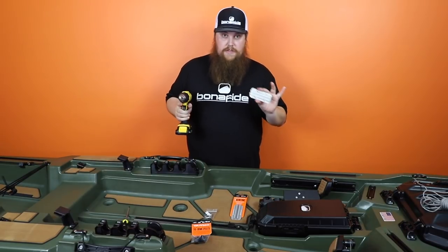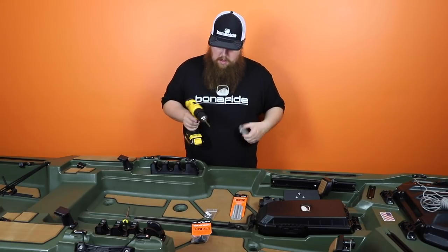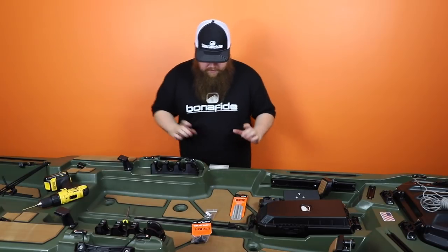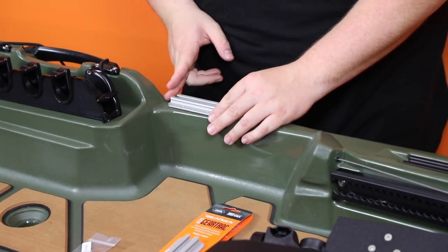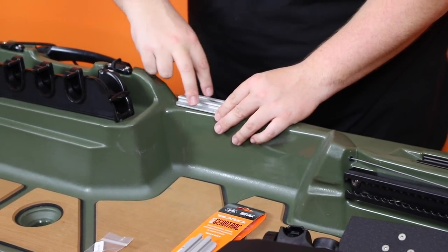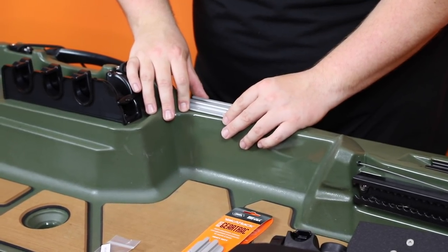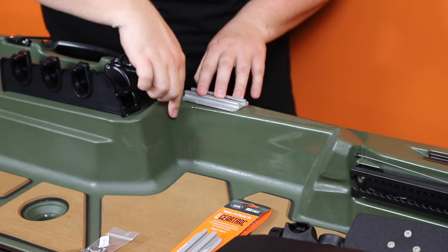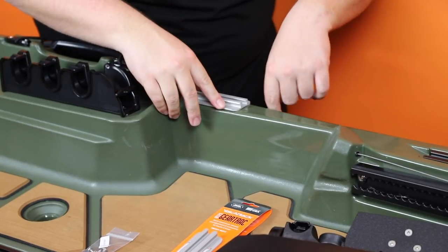So with the install of the GT175 gear track, we are going to use a 1/8 drill bit. And with this placement, it actually fits really, really nice and perfectly. You're going to want to get the gear track as far up to this wall right here, and it gives you the ability to put all four screws in. So that's going to make for a really nice install, but also nice and safe and rigid. And I'm trying to keep it as much in line on top of that gunwale as possible, so nothing's going to catch it on the side.